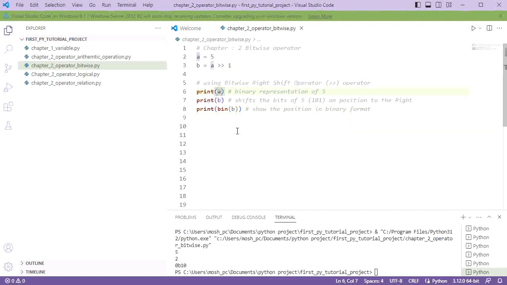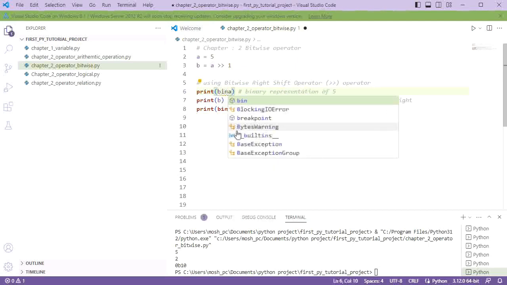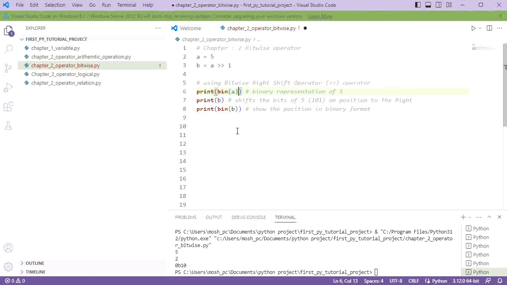Sorry, we forgot to use the bin function here, let's add it. Here you can see, first we extracted the binary number of 5. After that we extracted the original result by the right shift operation.